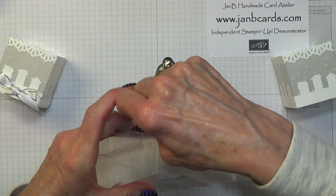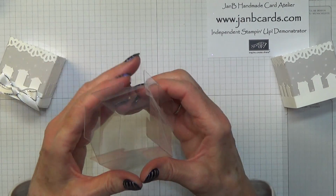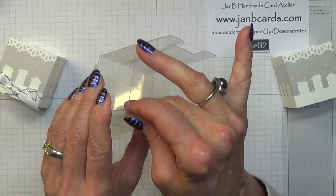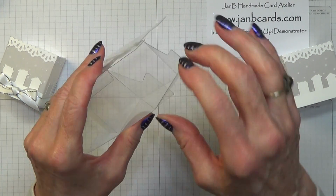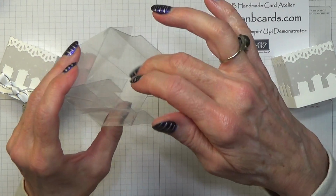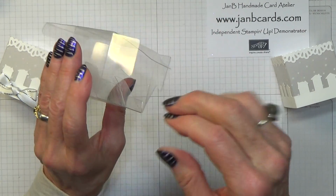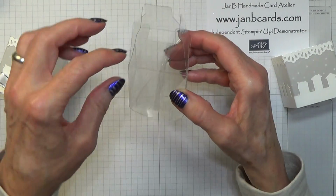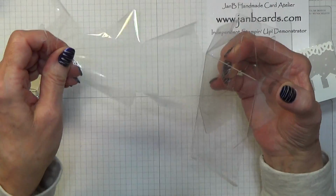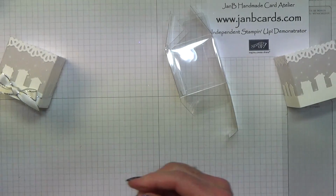Then those two fold down. Now these all fold down. And just fold them down and bring them back out again. And I certainly leave the protective covering on while I'm doing all of this bit. Right, now that's all done, then I will take this off. This is such a good idea to have this wrapped around it.